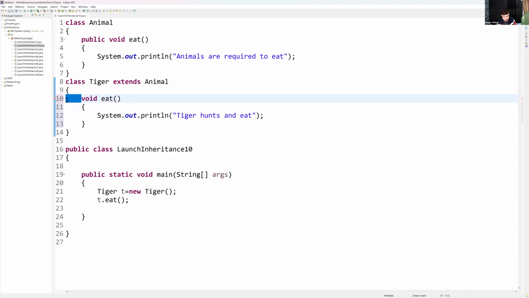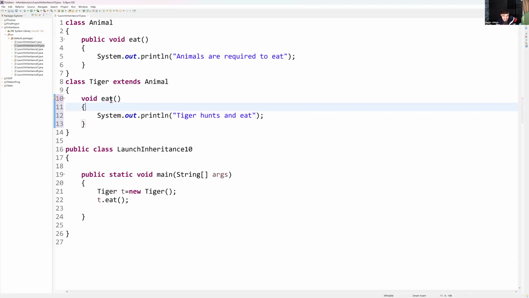Which access specifier? Default. Now, public to default, is visibility getting decreased or increased? Decreased. Now, as per the rule which I have told, can we reduce the visibility of an overridden method? Am I getting a compile time error here?